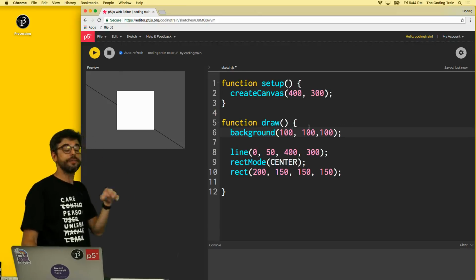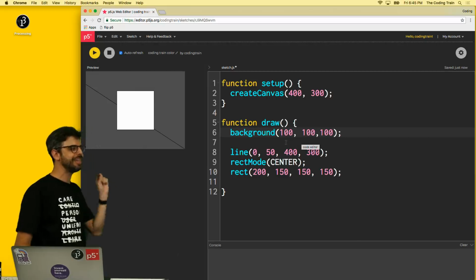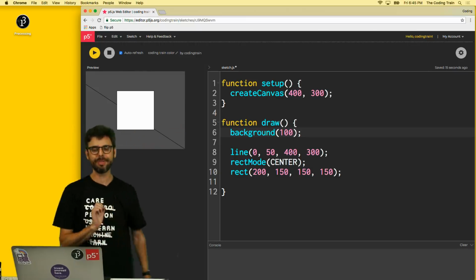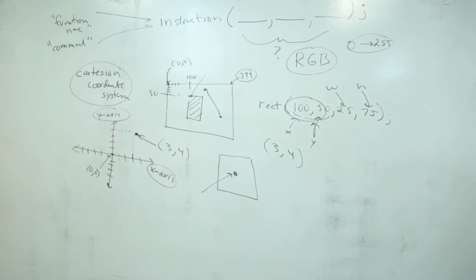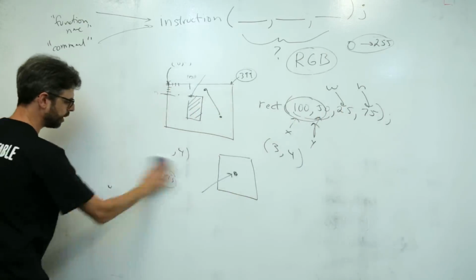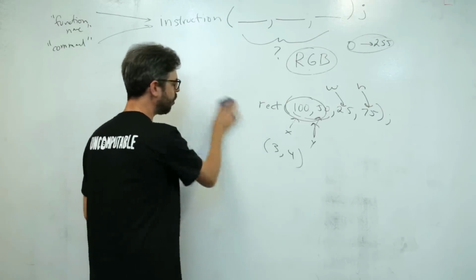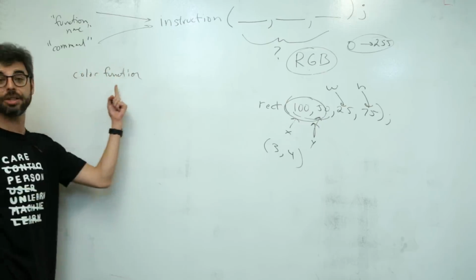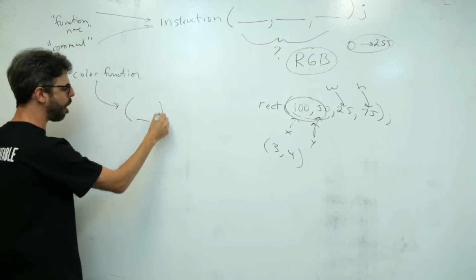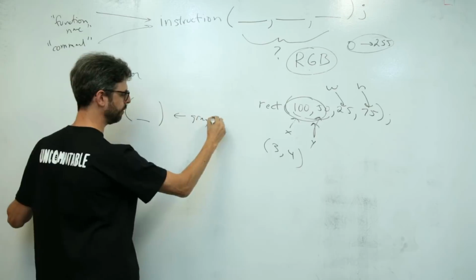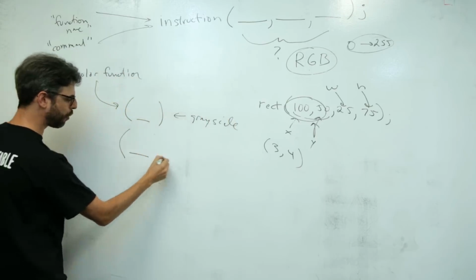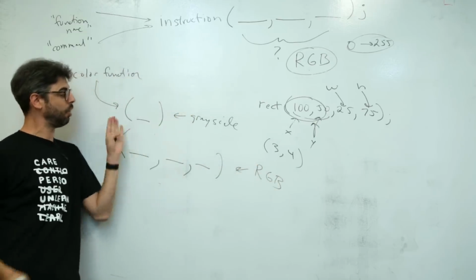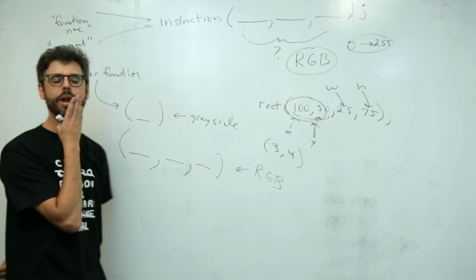For shorthand, all of the color functions, and there's more of them, allow you, if you want a grayscale color, to skip having all 3 and just use 1. So if you put 1 argument in the background function, you're assuming a grayscale color. Let's make note of this, because there are a lot of different ways. Let's assume that there's some type of color function, with background being the one that we know right now. If it has 1 argument, this is grayscale. If it has 3 arguments, this is RGB. And you can make a gray color with the RGB being equal, but this is the way that you can call any color function.